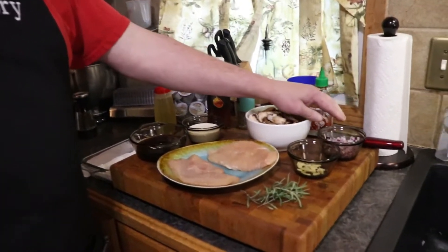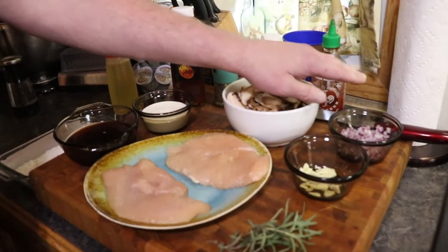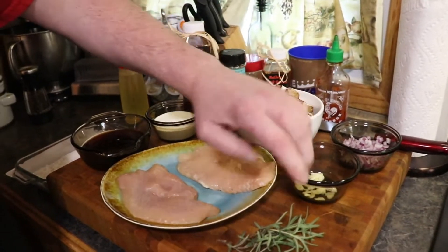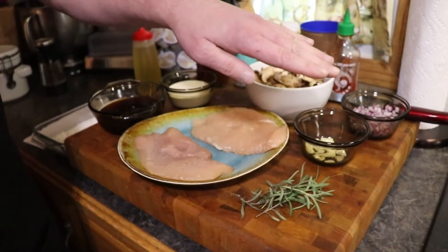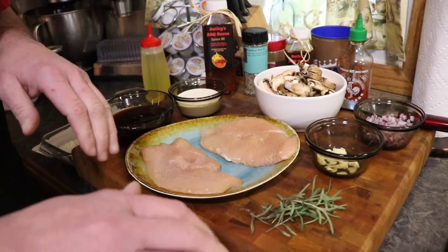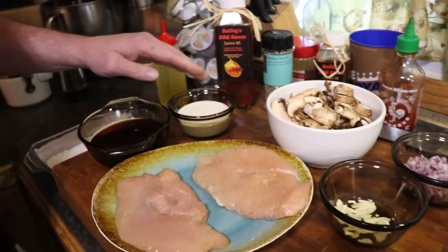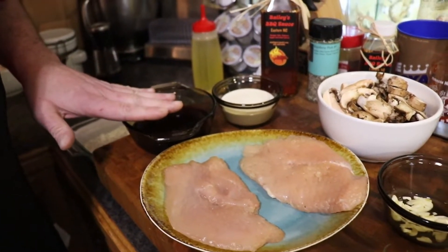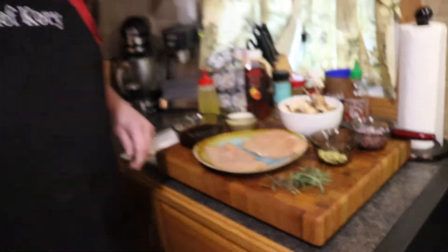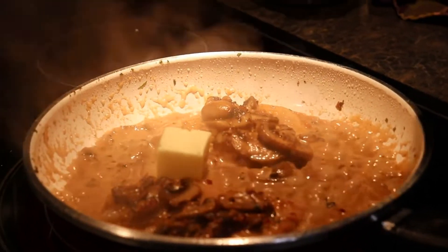Here's what we got going on today: red onion — you can definitely use shallot, but I use red onion because most people have it readily available. One clove of garlic, sliced up — it was a fat clove. Some fresh rosemary; you don't have to use it if you don't have it. About eight ounces of chicken breast, laid out in plastic wrap and beaten down so they're nice and thin. Four ounces of mushrooms, half a cup of cream, three-quarters of a cup of sweet marsala, seasoned bread crumbs, and two tablespoons of butter — which I kind of forgot to mention in the ingredients.